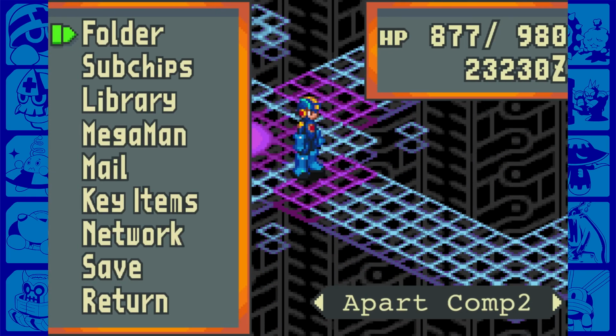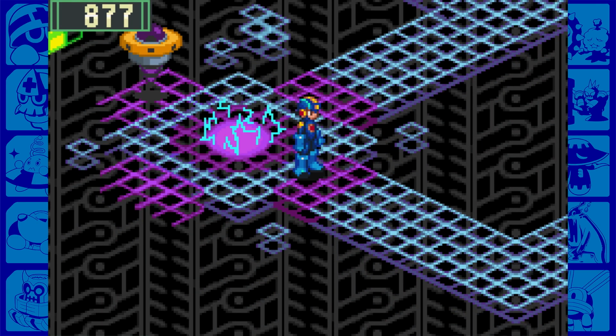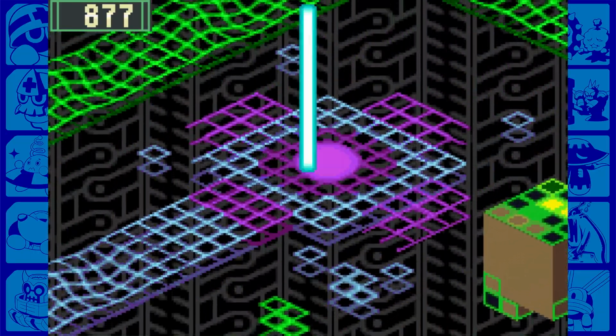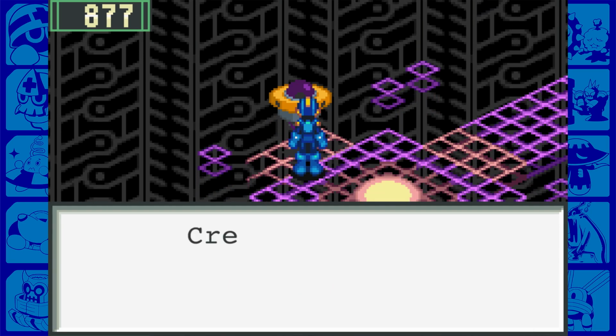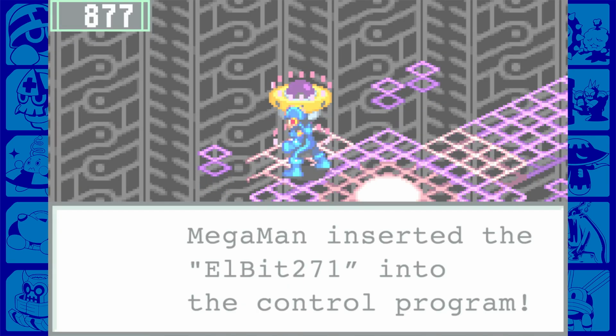Let me think. Where was that? It was somewhere past here. I think it is down this way. This place is such a maze, it's got me terrified to move anywhere without consulting the map, lest I get incredibly lost. All right, with Elbit 271, we can fix this part of the network.